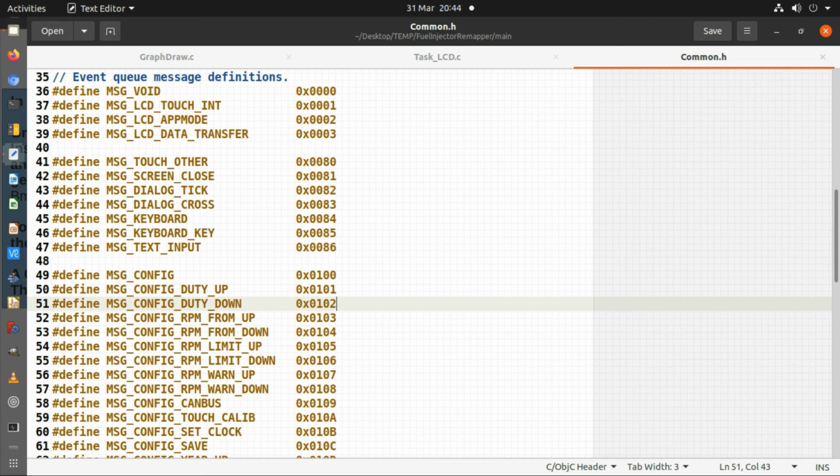The message IDs have to be unique, and then when you receive that message ID, you also receive the context of which app mode it's in or which screen, and then from there you can decide what action you want to take on that message ID in your application.